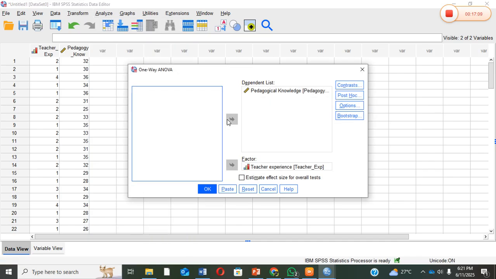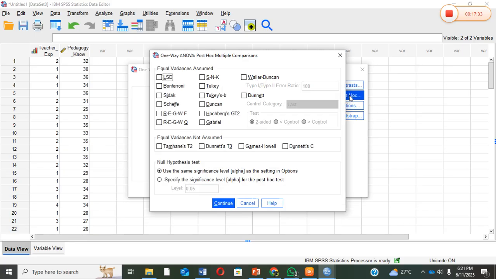Post-hoc is like doing a post-mortem analysis of your data, to know how the groups actually perform within the group, or how they interact, to know which particular group is responsible for the significance level of our eventual data. So we look at our post-hoc and say, okay, of course, there are different options for this.